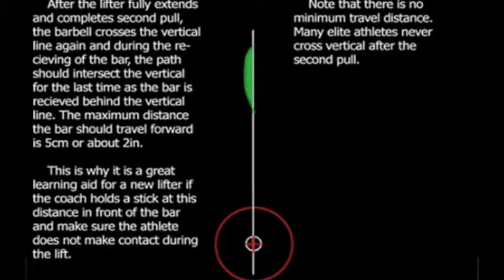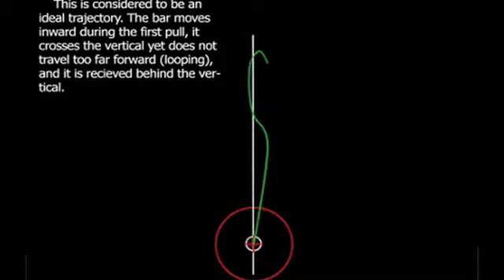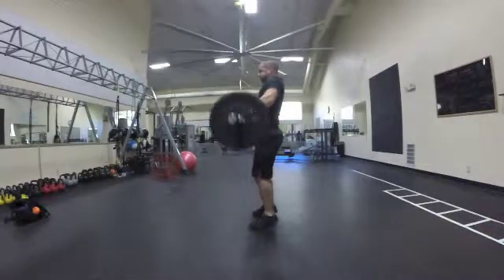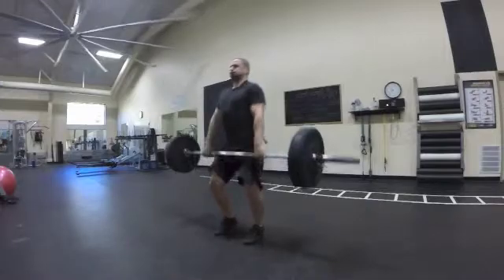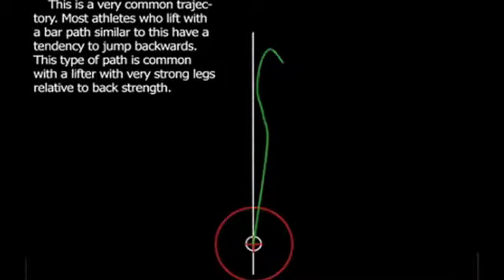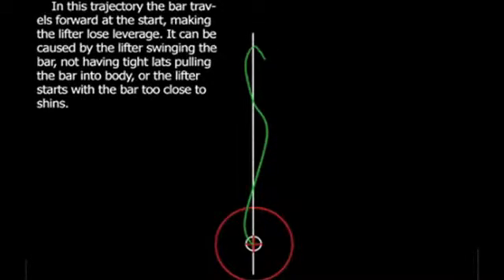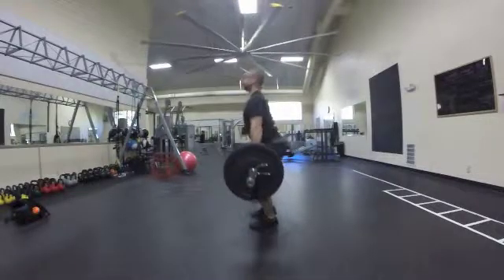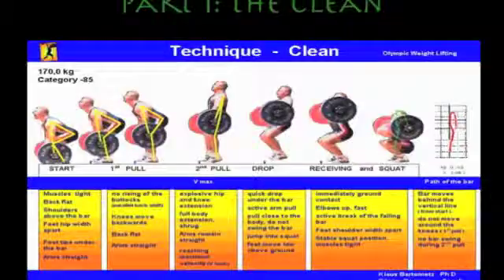The ideal trajectory of the bar will slightly cross the vertical line near the end of the second pull, or explosion phase. This phase consists of the shifting of the knees under the bar and the final extension of the knee, hip, and ankle joints. As the bar reaches maximum velocity, the effort to lift the barbell primarily with the muscles which straighten the legs and trunk creates conditions which lead to a natural shifting of the knees forward and down under the bar. This technique keeps the already active extensor muscles at an optimal length to further accelerate the bar and prevent a significant drop in barbell speed. This position also helps draw the bar closer to the center of mass between the barbell and the body, improving mechanical efficiency by shortening the moment arm of the barbell.